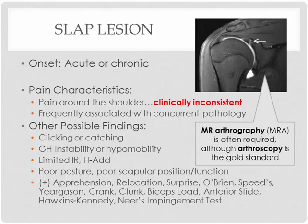Now, clinical presentation of the SLAP lesion is very inconsistent. They'll typically complain of pain around the shoulder, but they typically cannot pinpoint it. Sometimes they'll point more on the top of the glenohumeral joint. Sometimes they point anteriorly, posteriorly. So it's very difficult for us to say this is what you're going to be looking for. Most likely they also have something else with it. Okay. Again, this is kind of a wiggling injury.